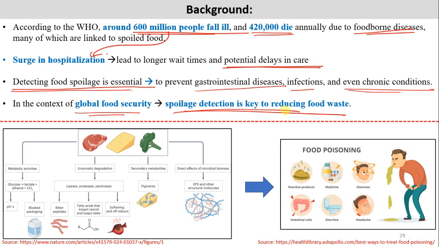In our household, if something has been kept in the fridge for some period of time, our mother will say, finish it off early, and then you can open the new food products. Why is that so? Because they are trying to save food wastage, right? Now in this graph, different modes of food wastage have been reported, and if we consume this food, we can have food poisoning, and it leads to a surge in hospitalization. So developing small devices can also help us in reducing this burden on the hospital to a great extent.